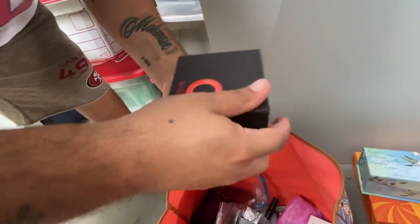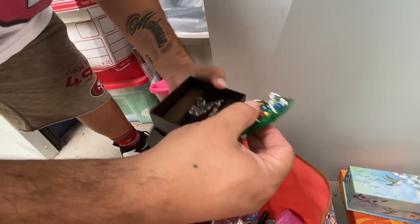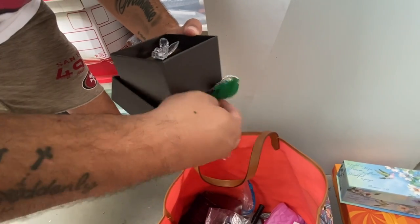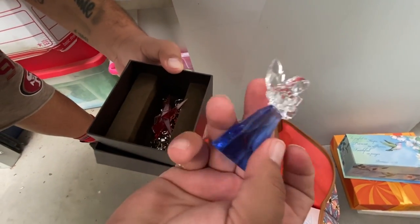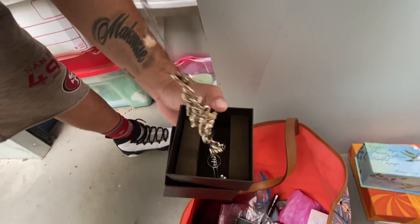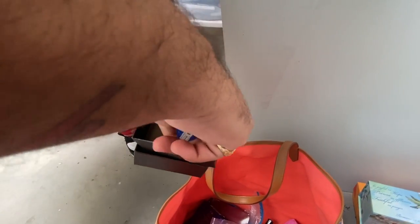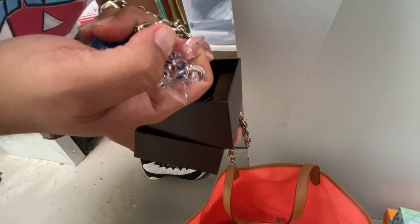Guess. Who's that in there? Ooh. I thought it was perfume. What we got in here? Oh, Christmas tree. Oh, okay. It's not Guess, but it's a watch. What kind of watch it is. A little Christmas thing, a little Christmas star, and a nice bracelet. You don't look at it? No. You can put it back. I've seen it. It's nothing. It's pretty. It is pretty.